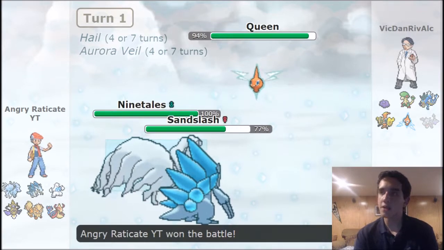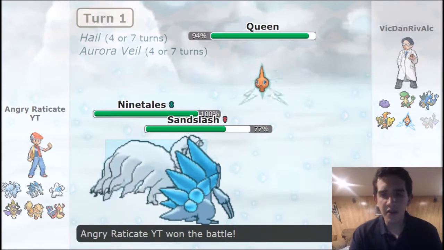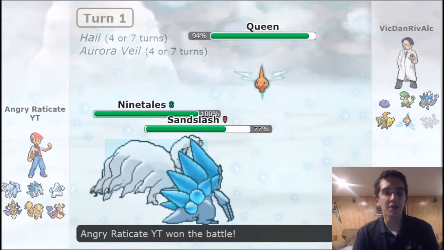And Ditto, I don't have any setup mon, so I'm not worried about him switching in against the setup mon and stealing that. This guy didn't have that very good of a team. However, you can see here, just after one turn, it's just so demoralizing. They get outplayed, just overwhelmed that badly in the first turn.